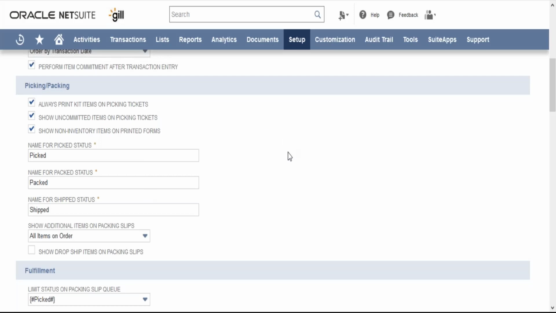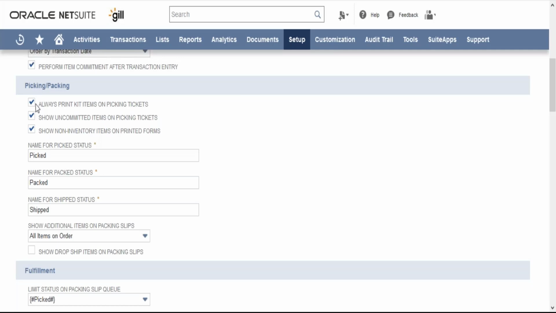Here you can define whether the picked status should be known as picked only or by any other name. Similarly, whether you want to print the kit items on the picking tickets. Picking tickets are what you can print when you do the item fulfillment, so that the employees can pick the required items accordingly.